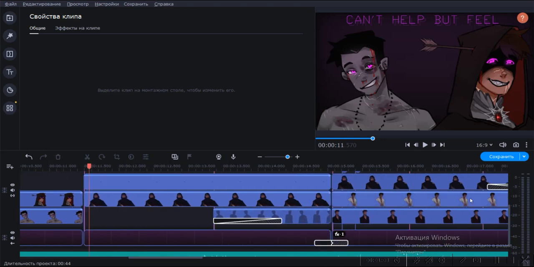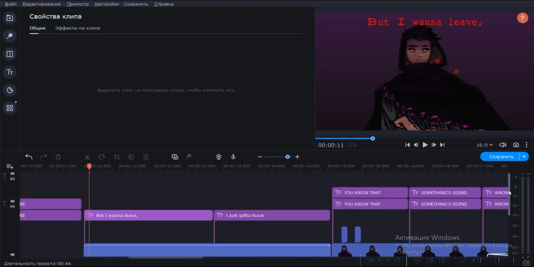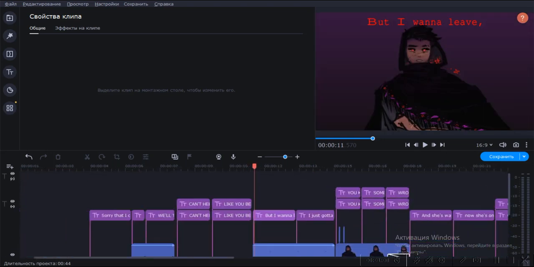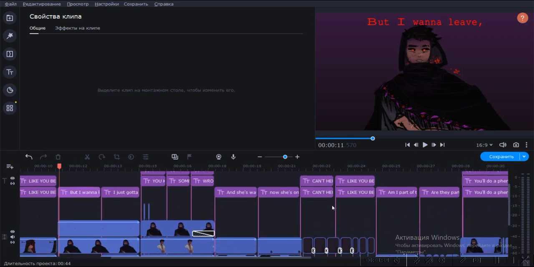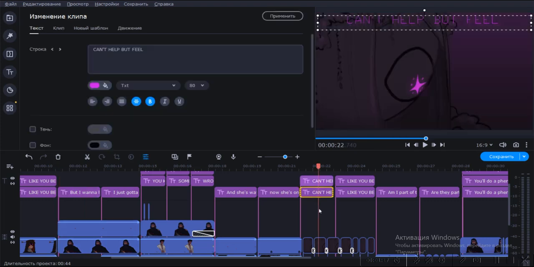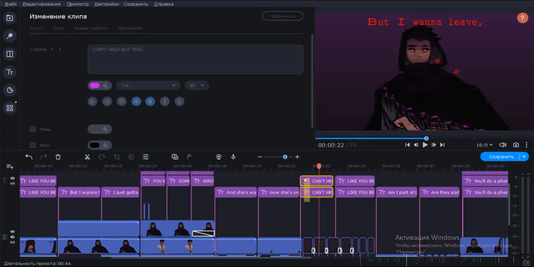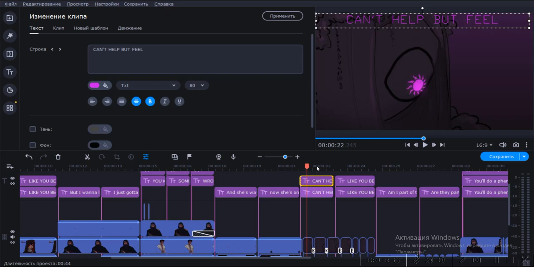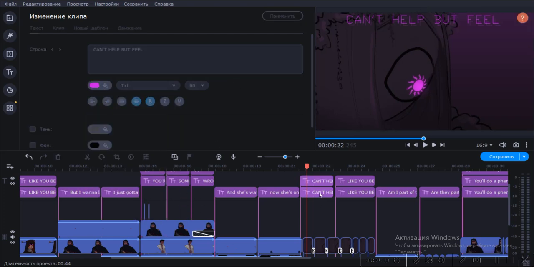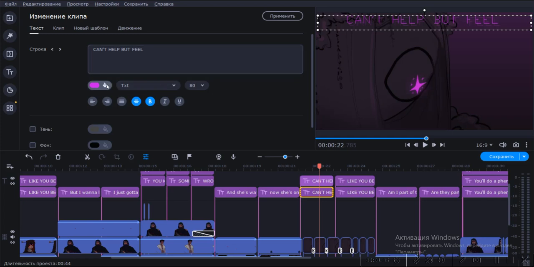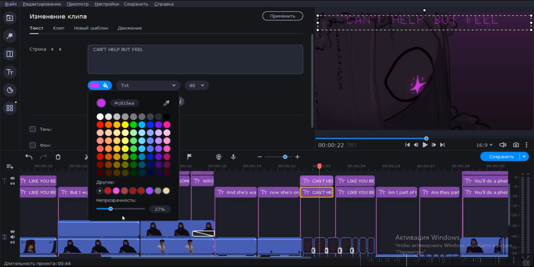sweet piece. I don't have an option for a doubled text thing, so I need to Ctrl C, Ctrl V every text that I have for it to make this doubled layered effect. You're just choosing a different opacity for it, and maybe moving it a little bit to the bottom, and you got it.